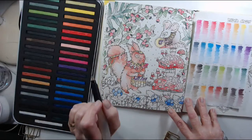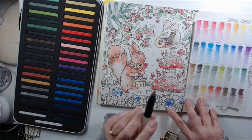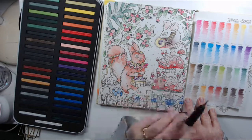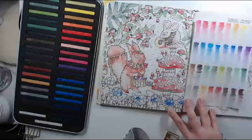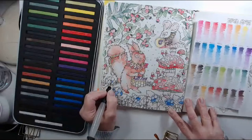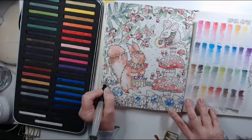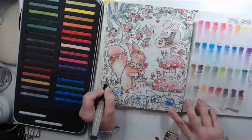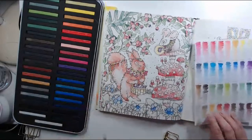So that's where I know that Payne's Gray is made, because it's got PB29 and B11, which I think is. Payne's Gray is mixed with French ultramarine and a brown. So I'm going to look it up because it'll drive me nuts if I don't find out.